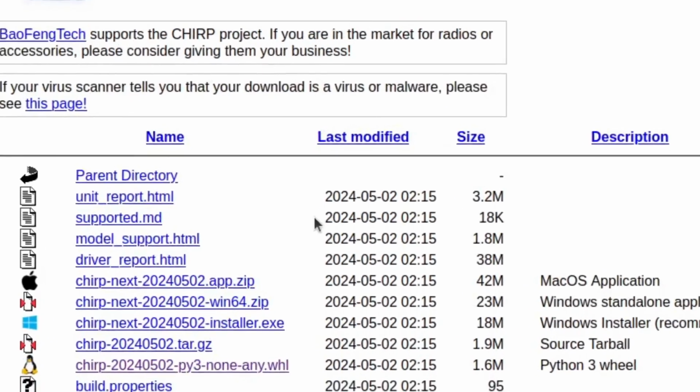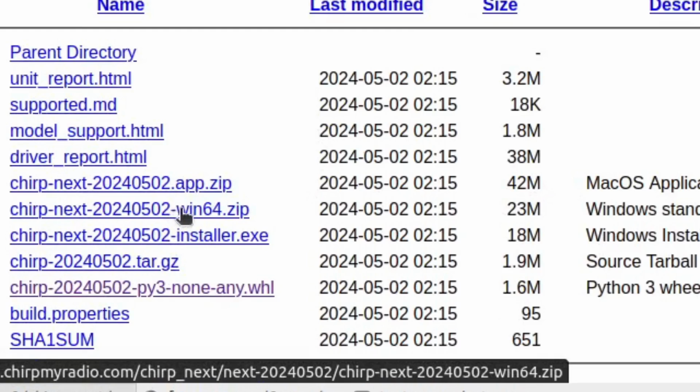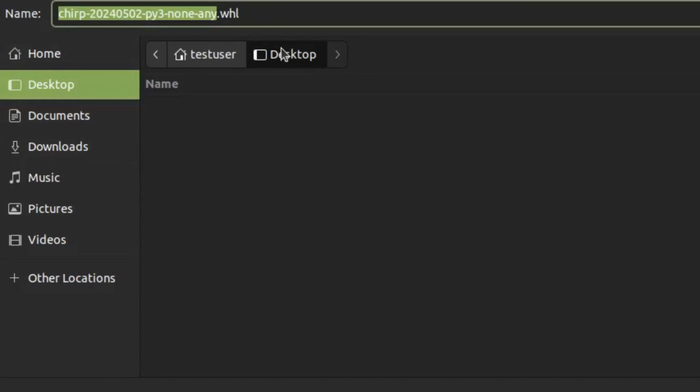And if we scroll down, these are the different packages. Now we've got a Mac OS app bundle. We've got a Windows standalone application, a Windows installer. We've got source code that we could build it from under Linux. But we already have a built version here that will work on the current versions of Linux. So I'm going to choose that one. And I'm going to right click and hit Save As because I want to download it to my desktop instead of my Downloads folder. Desktop.